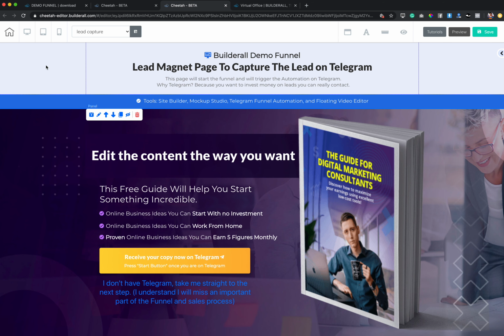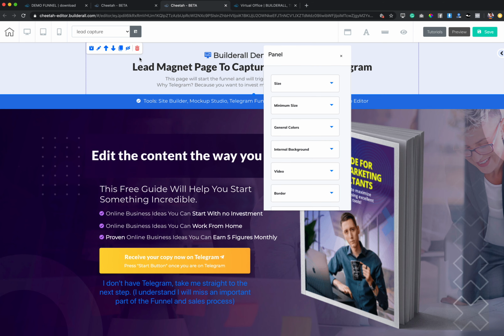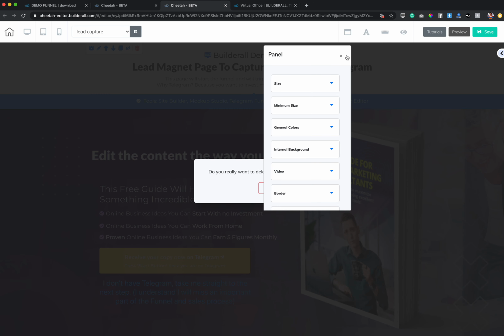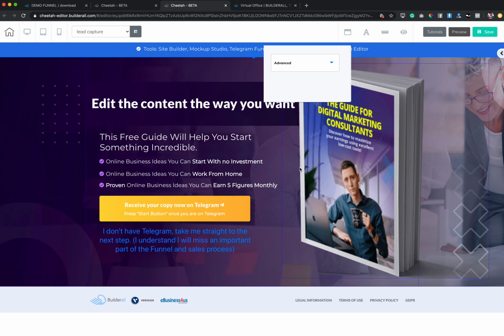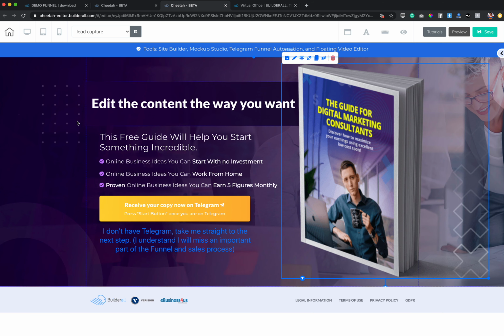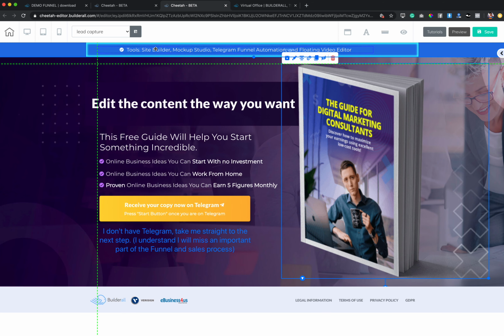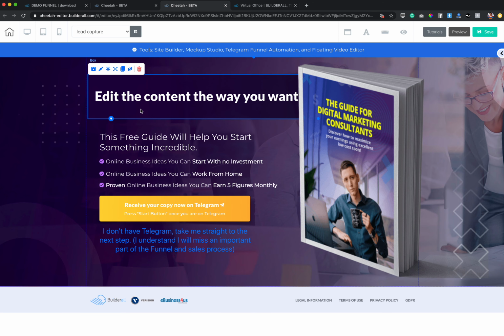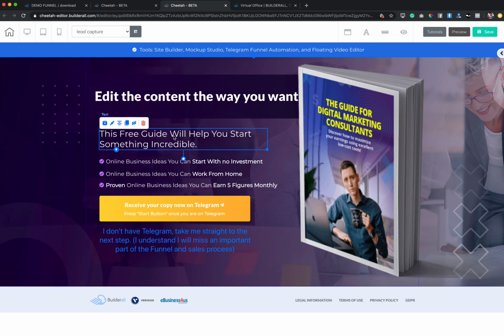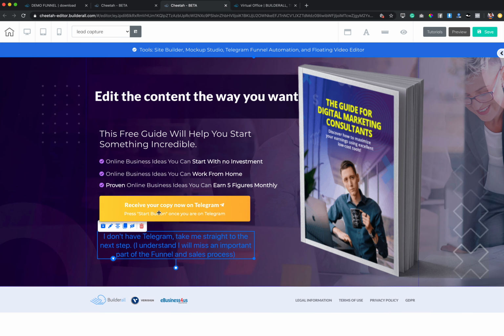Probably you're not gonna use this first panel on your website, so I can just delete. Close this guy. That's fine. All right. And there you go, right? So you have the first panel. You can also change this content if you want it. Okay, you can change the content. This is a box. You can change the content here. You can change the content here. You can change the content on the buttons.